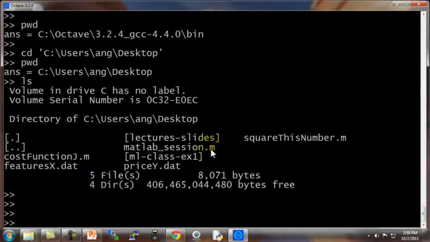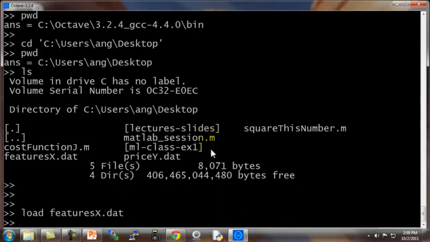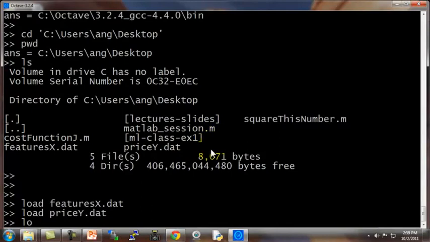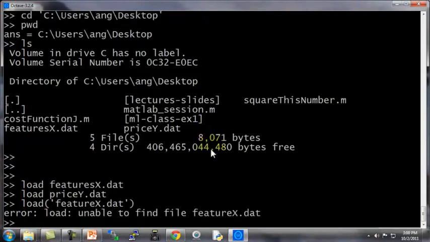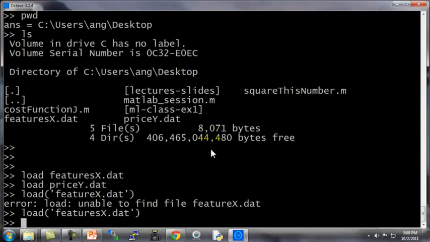How do I load this data into Octave? Well, let's type the command load featuresX.dat, and if I do that, I load featuresX, and I can load priceY.dat. By the way, there are multiple ways to do this. If you put featuresX.dat in a string and load it like so, that's an equivalent command.